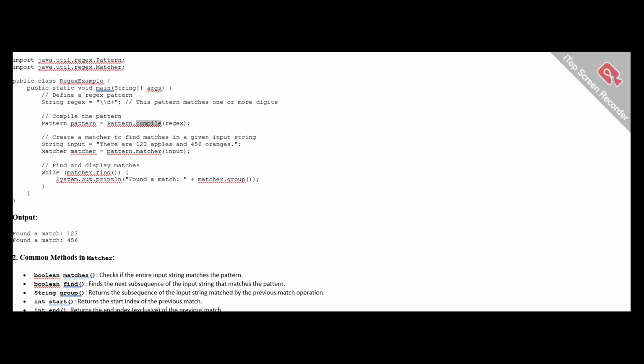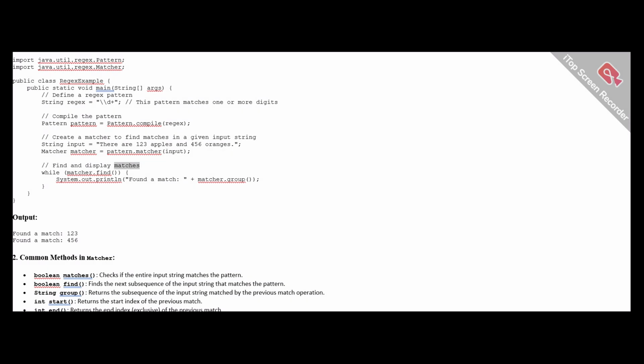Pattern pattern = Pattern.compile(regex). // Create a matcher to find matches in a given input string. String input = "There are 123 apples and 456 oranges." Matcher matcher = pattern.matcher(input).